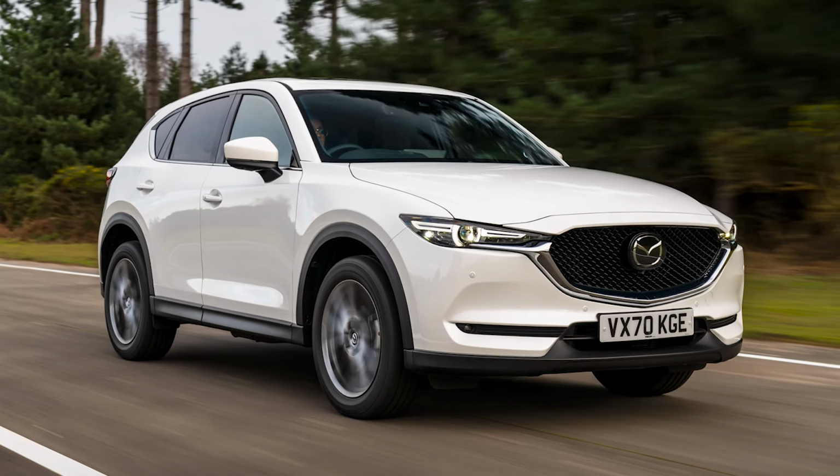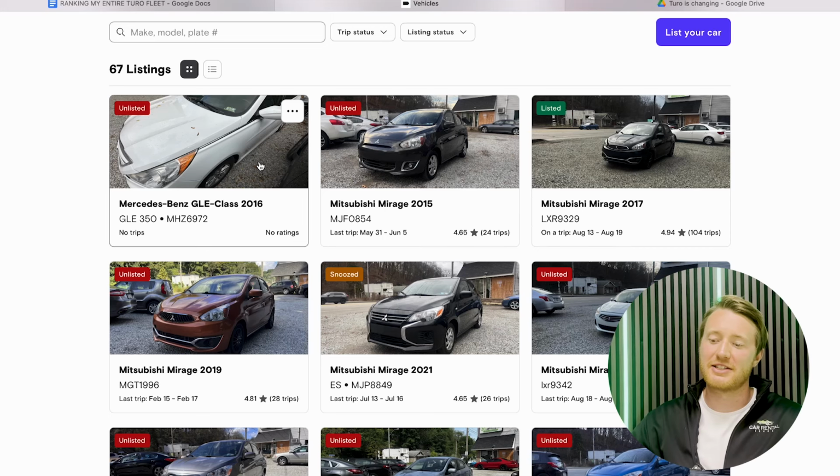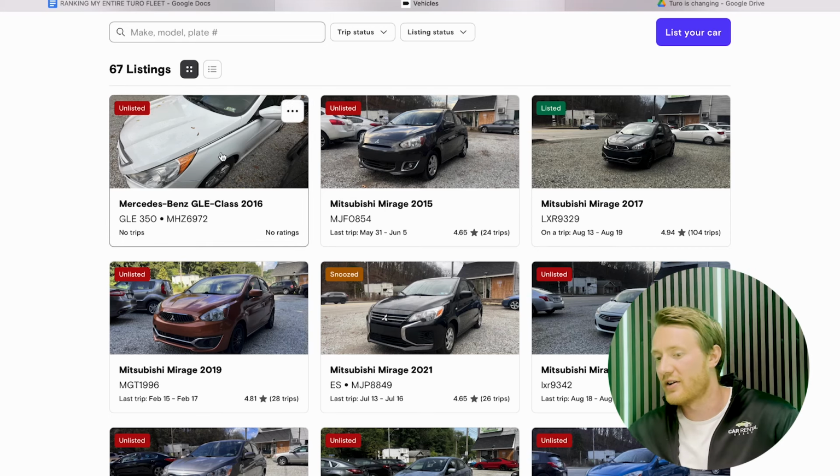I'm not going to give my recommendation on it yet, but I will say that so far, everything's been going well with it. It is a more expensive car. It's brand new, 2023. Even though I don't buy any of my cars new, I think I had like 15,000 miles on it when we got it, but I can't give my recommendation yet because I haven't seen enough of them. We never listed this Mercedes-Benz right here, so we're going to skip that over.